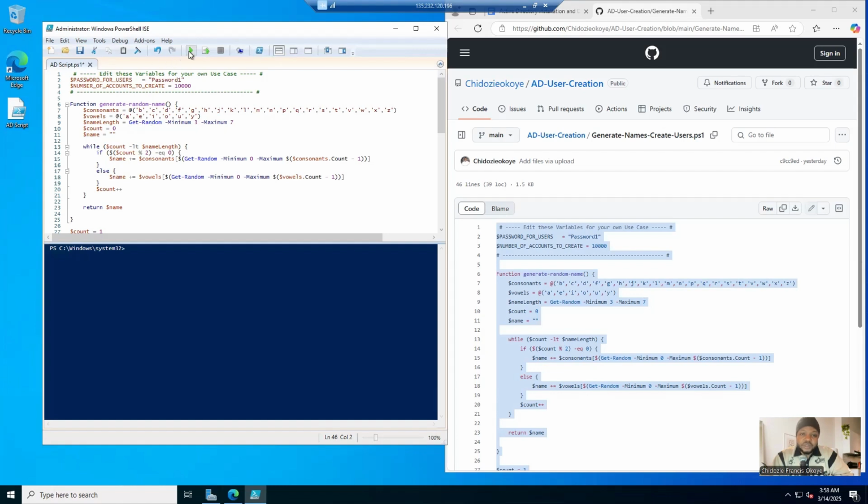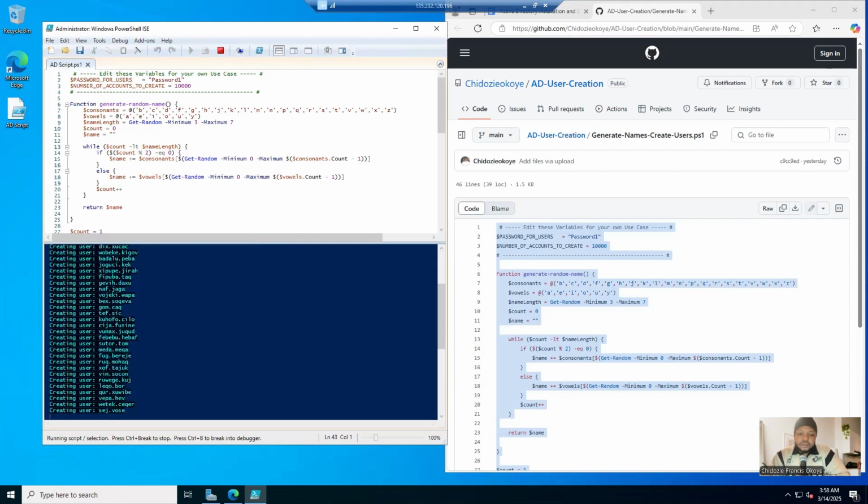To run the script, just come here, click run script and say okay. Oh, okay, we got it. So it's creating right now. It's creating this bunch of users in our Active Directory users and computers.